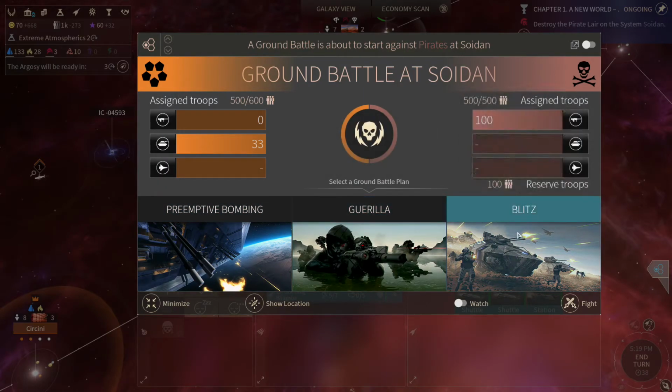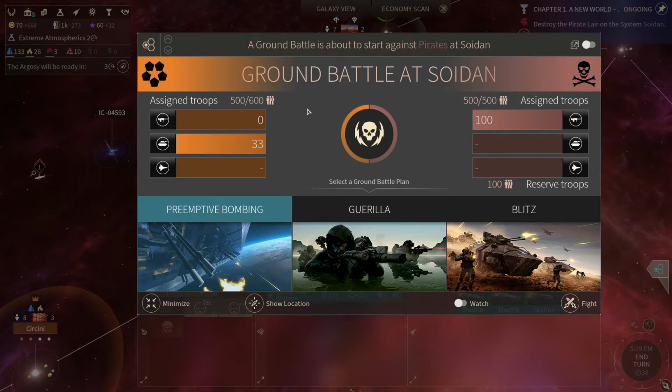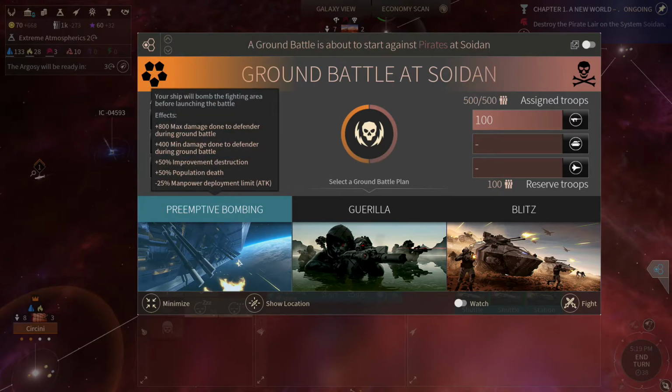Preemptive bombing, guerrilla tactics, and blitz are the three types of ground battle tactics that you get to use within the game. Preemptive bombing reduces your manpower deployment limit by 25%. So you can't actually drop as many troops potentially with this tactic, but it does increase the chances of doing damage to both the population and the system improvements, and it also gives you a huge flat bonus to damage, so 400 to 800 extra damage done to the defenders. This is a good tactic when you're just trying to burn a system to the ground.